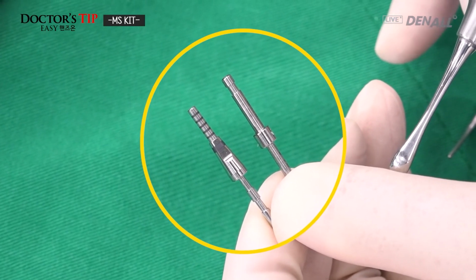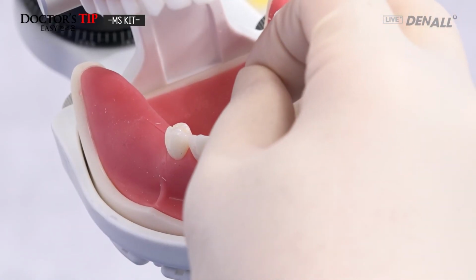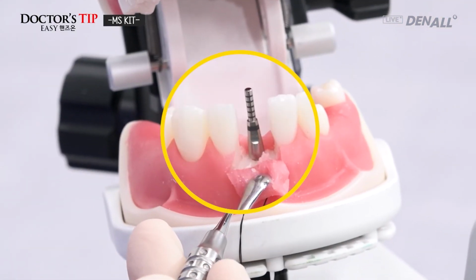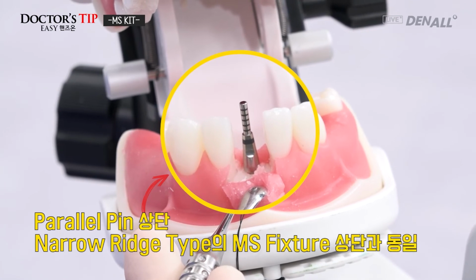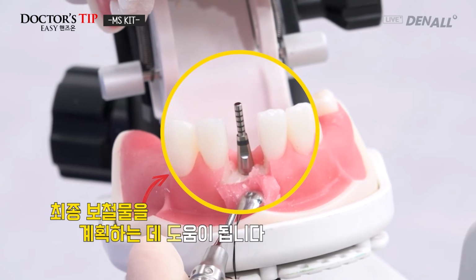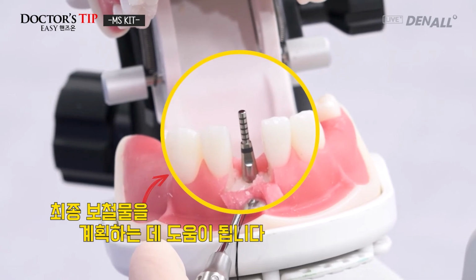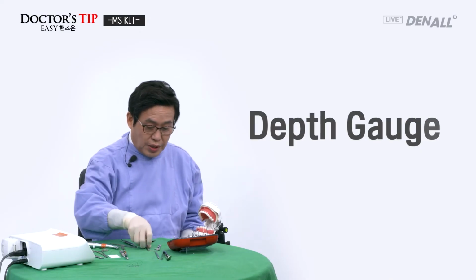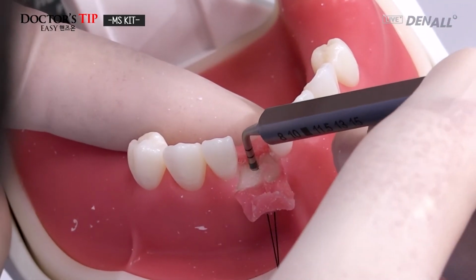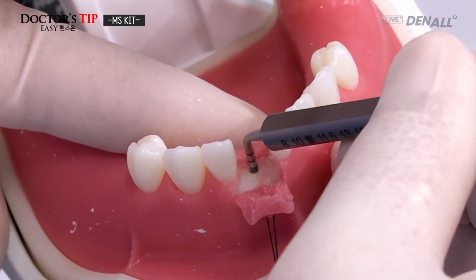So checking the final prosthesis, it's helpful because it looks the same as the implant. So you push in the guide pin, and like this, the upper part, narrow ridge type MS fixture. The design is the same as I told you, so it's helpful in planning your final prosthesis. So it's a better guide pin for doing that. Again, I'll check the depth with the depth gauge. And as you can see, it's sufficient, drilled up to 11.5 millimeters.